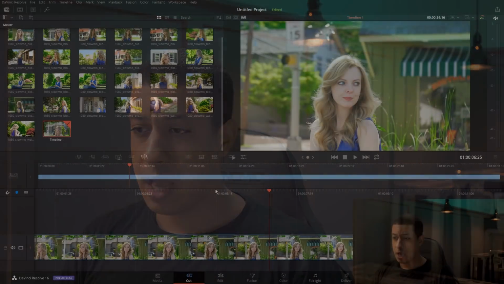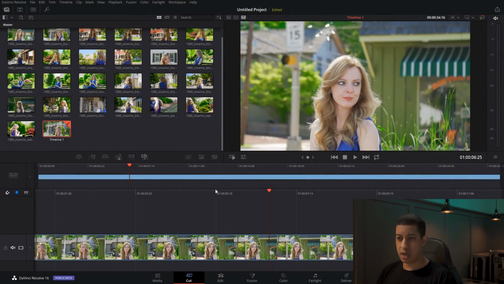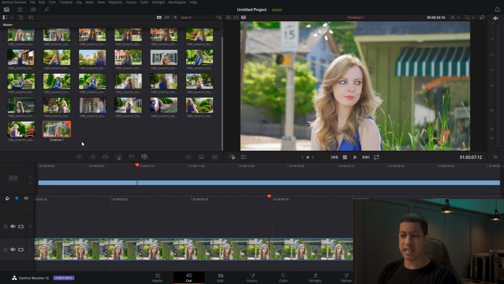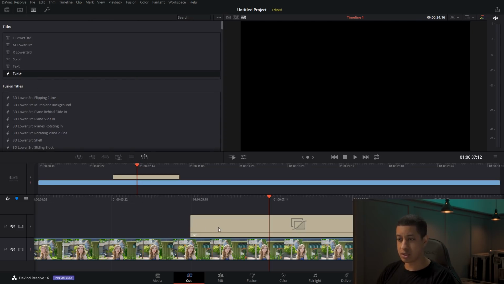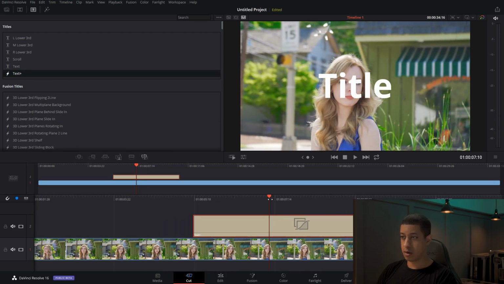Sure, let's try it. So I jumped in and I started working with these different clips. So I was looking at this and I was like, okay, let's add in a title. So I came over, I just grabbed the text plus tool, right? Not really thinking much. And I was like, okay, let's edit this, right? So I got my title and I was like, oh shit, how do I change this? And it took me a while to figure this out.